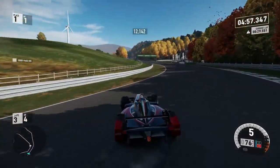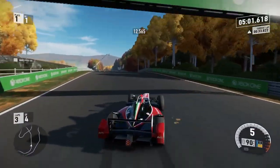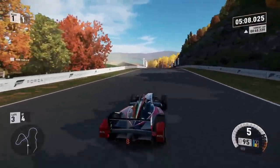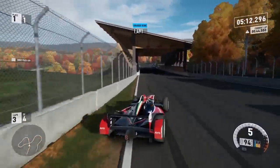But I'll tell you something. It's weird. It wasn't four wheels off. I don't even think it was three off. I think it was two off. Oh my God, I could have initiated that so much earlier.